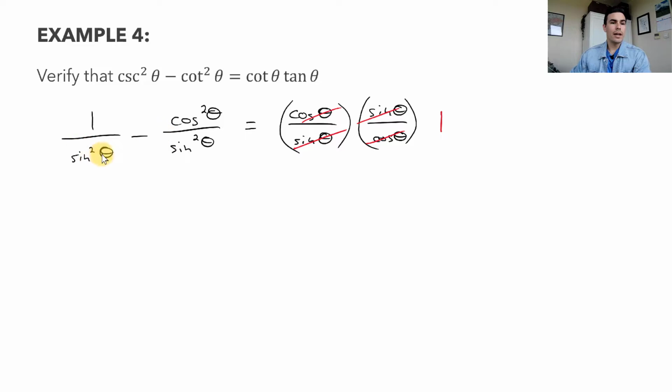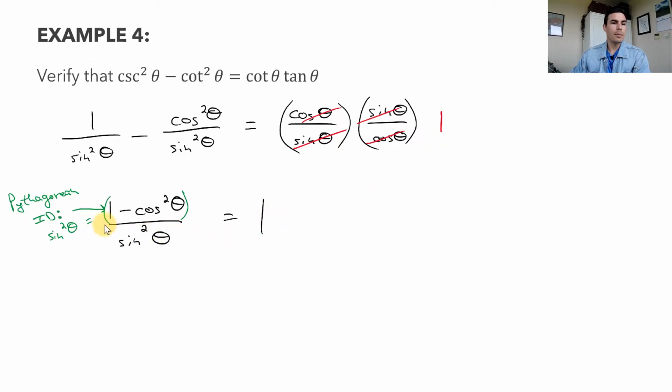All right, now since I have a common denominator of sine squared on this left side, I'm going to put this under one fraction here, under one rational expression. So I just combine our numerators here to be 1 minus cosine squared theta over sine squared theta. And that's going to equal this same 1 that we have here. Again, we have the Pythagorean identity that says this numerator is going to be equal to sine squared theta. So sine squared theta over sine squared theta does in fact reduce to 1, and we're left with the expression 1 equals 1. So we have verified that identity.